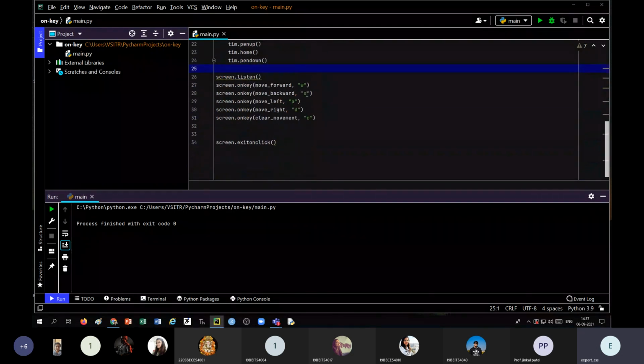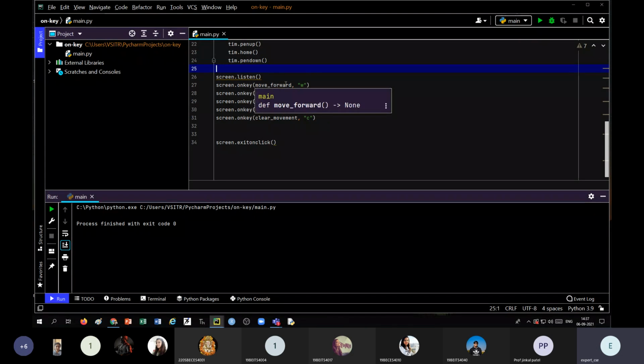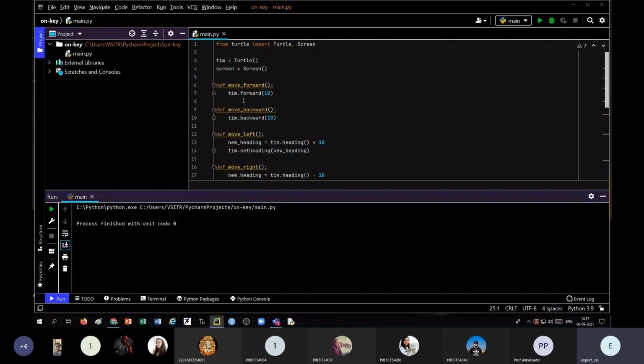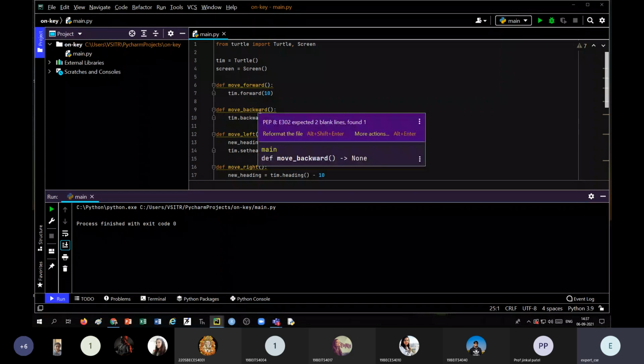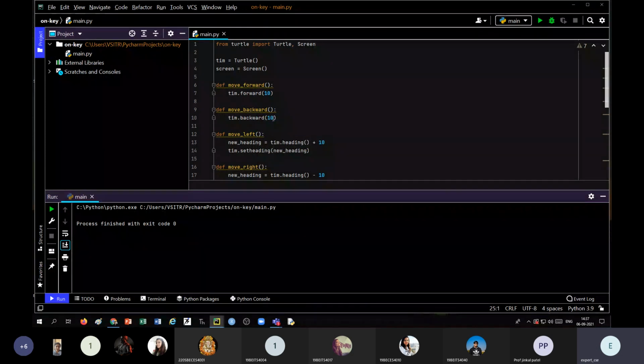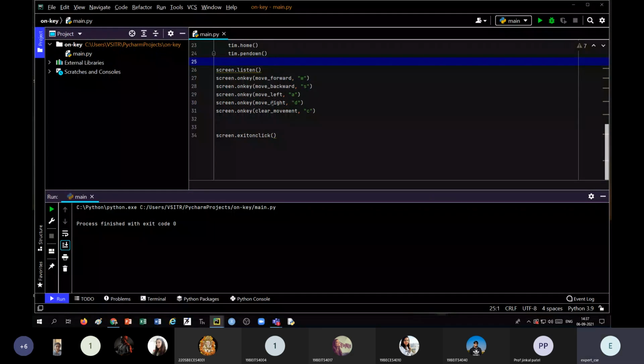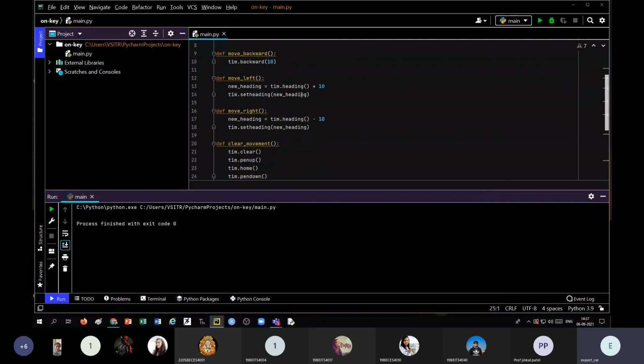First of all, we call the function screen on key with move forward, and the key is W. Move forward is very simple: forward by 10 pixels. Similarly, move backward will be backward by 10 pixels. But in case of angle, if you want to turn left by 10 degrees on pressing A, then we say new heading is equal to team.heading plus 10.